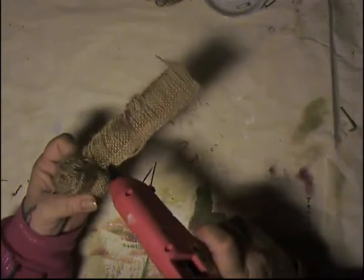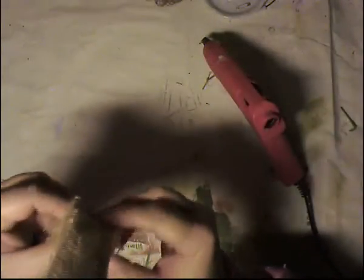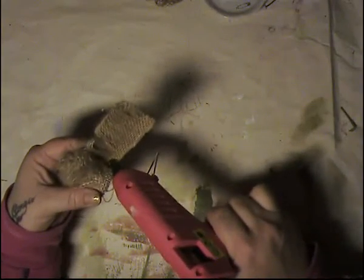So as you see here, the little space that was left right there to gather this all up, and just keep on rolling it until the end.